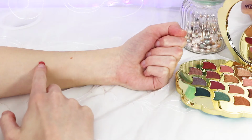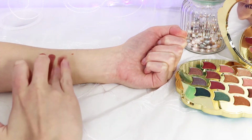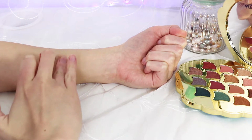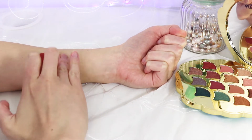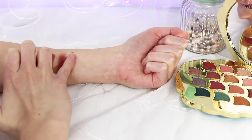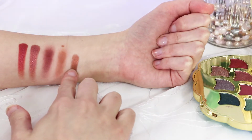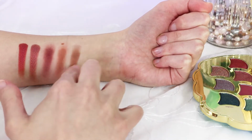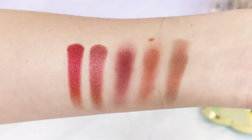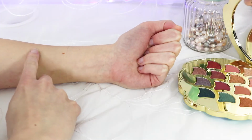I don't find that these shadows fade very much throughout the day, which is really nice because sometimes you can find the most perfect colors and then by the end of the day, your look isn't looking as bright and vibrant. And I feel like these in particular, especially the metallics, stay really nice. They don't really crease all that much. They have some natural fading. Like if you're wearing your eyeshadow for a whole work day, you're going to find it to not look 100% like when you first applied it, but I'm saying that they do last pretty well on the eyes.